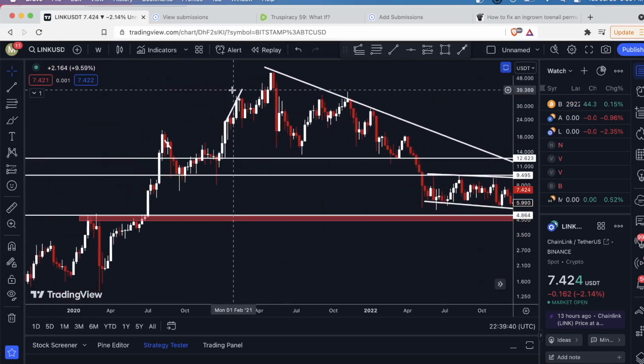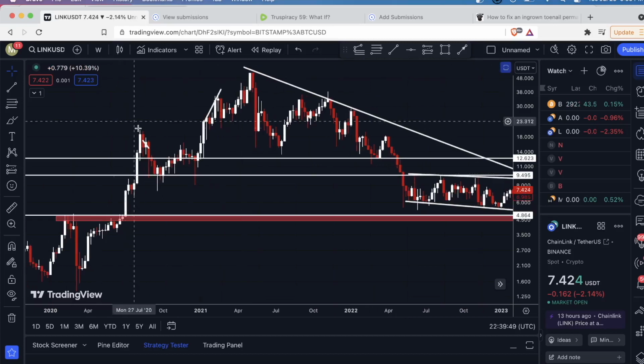And the other significant level that is a must draw if you want to trade Chainlink is $9.51. And keep in mind, this is on the weekly time frame. So if you draw these levels on a weekly chart, but then you go down to the daily or 4-hour, you're going to see the price cutting through it. So you're going to be like, why is this the trend line? Well, it is the trend line on the weekly time frame.